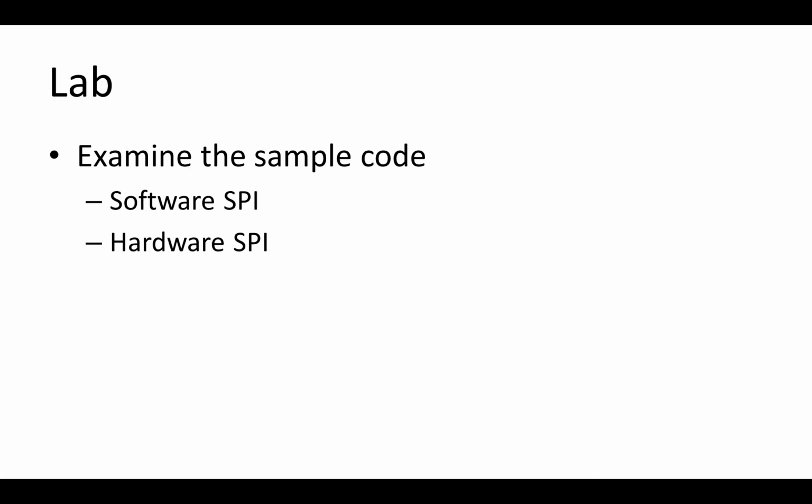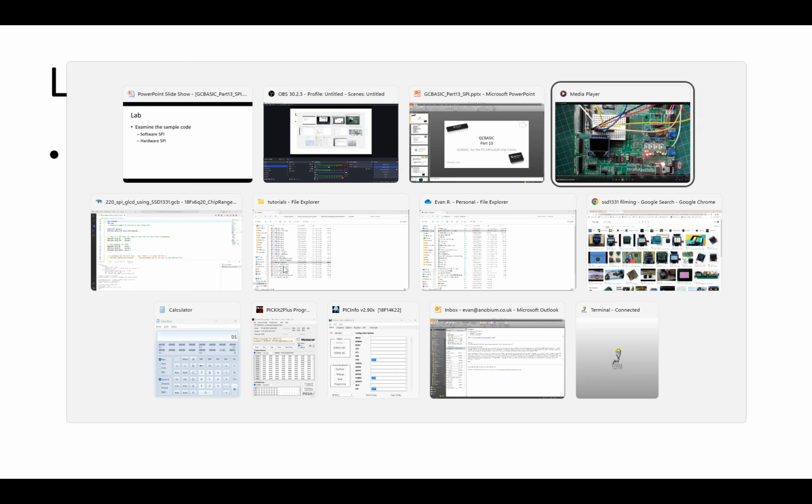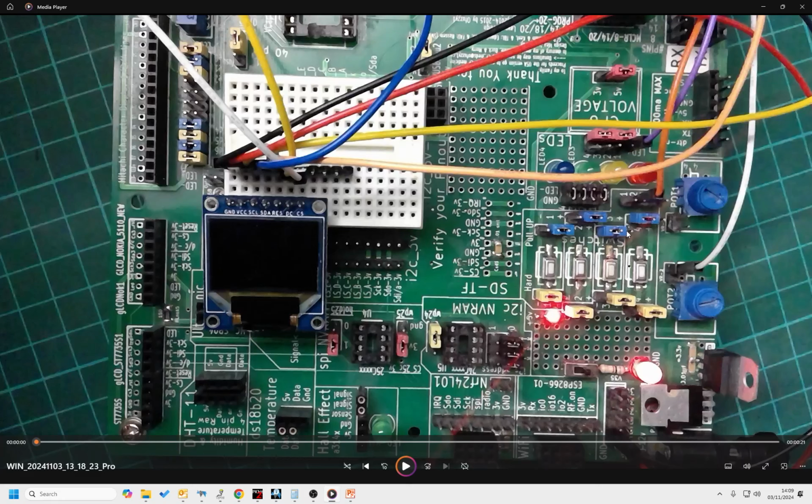First thing I'm going to do, show you a video. And the video is because I'm having a problem with the lighting in here on the camera. And so I've recorded this on a laptop.